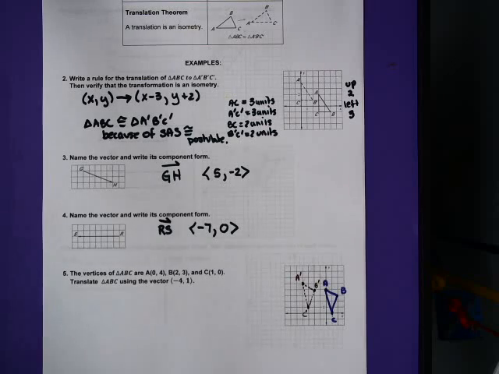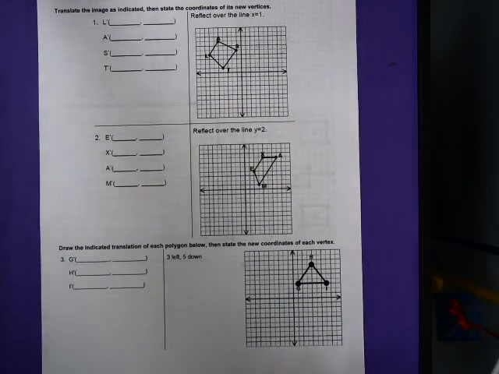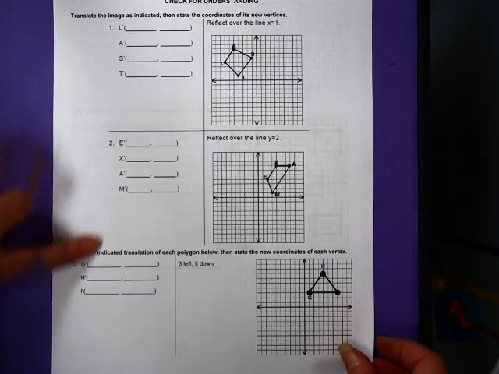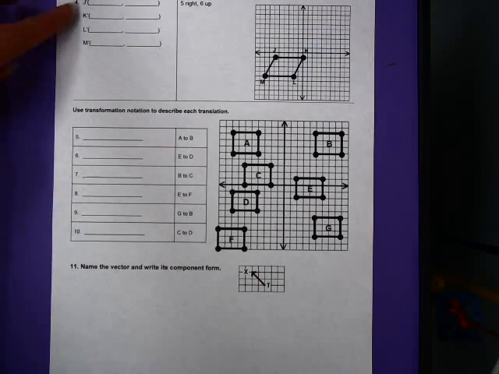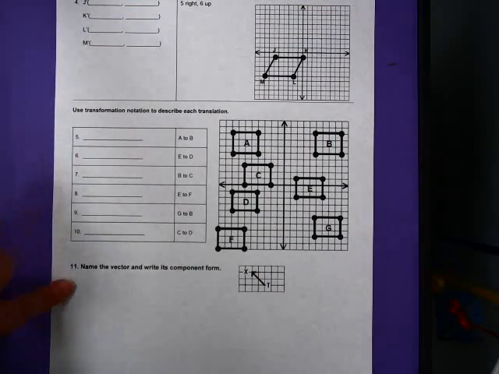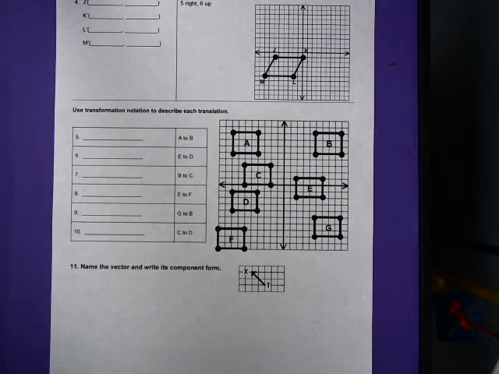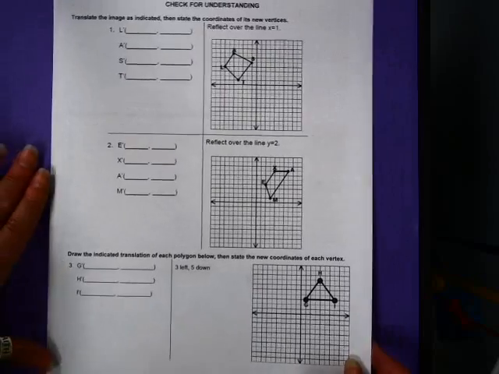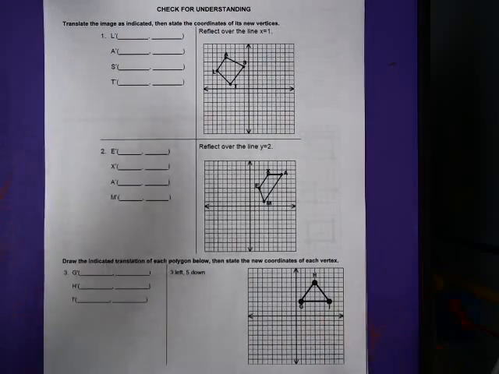The rest of those, the next page is your check for understanding page. You'll have 3 problems on this page to do, and then you have 4 through 11 on this page to do. And you need to make sure you bring that in so we can check it and grade it. This is going to be how you get your notes graded. And that is it, folks, for notes 9.1.